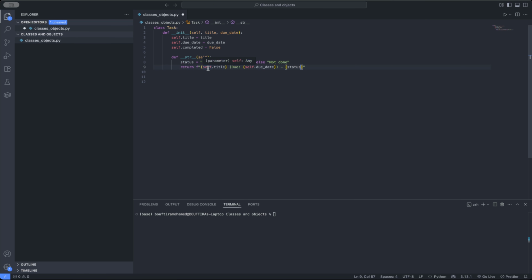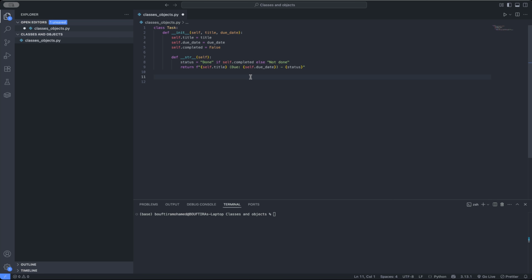Okay, this is an f-string, a modern readable way to embed variables into a string. When print(task) runs, Python calls task.__str__ under the hood and the returned string is displayed, which is the title, due date, and whether it's done or not.